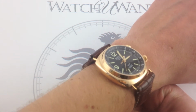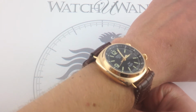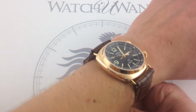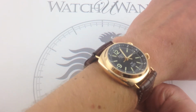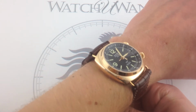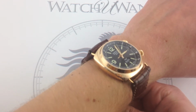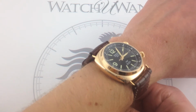This watch can still take a little bit of an active lifestyle pounding in the sense that it's 100-meter water resistant. But the bottom line is that automatic winding is also very convenient, with an alarm reminder and a second time zone. There's a versatility here that goes far beyond the sports watch norm. And when you combine its ability to pair with a suit and tie, this is a Panerai that's definitely a breed apart.